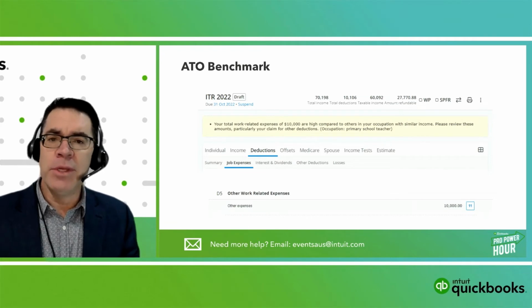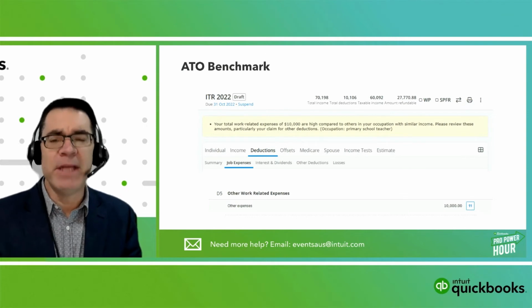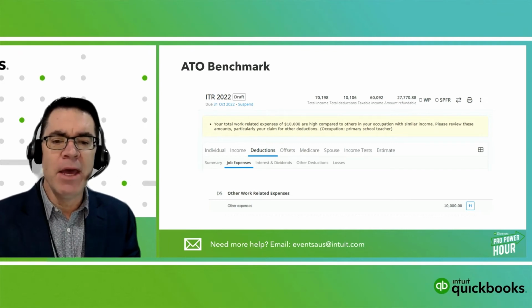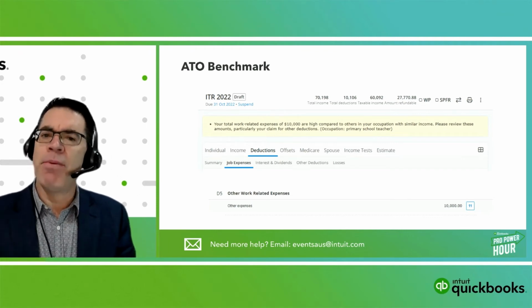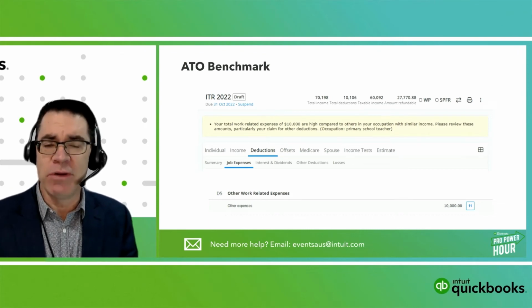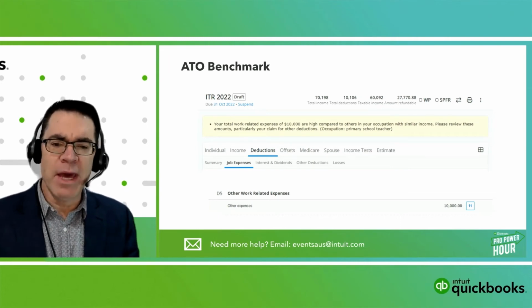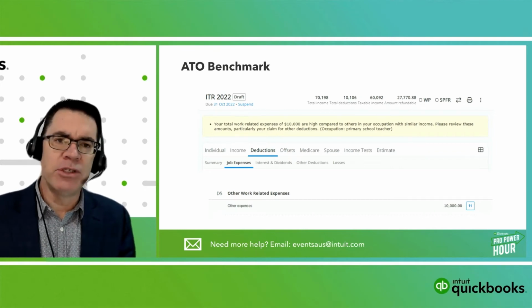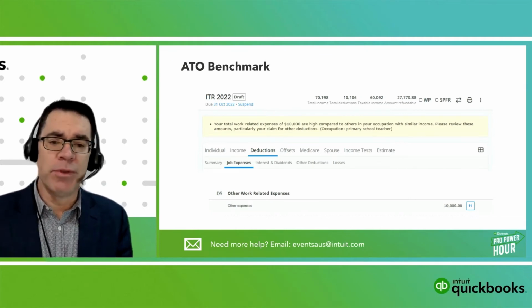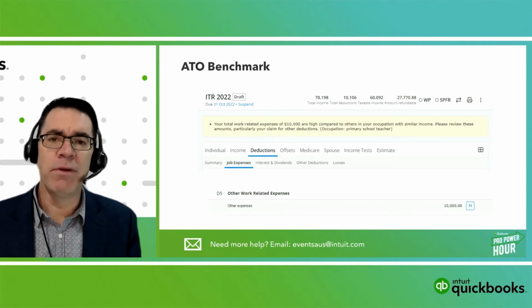And in this year's iteration of LodgeiT in the individual tax return, we do have ATO benchmarking. So if you have a look at the screen now, you'll see that you've got the opportunity to compare. Actually, it's a warning message that's popped up by the ATO based on what you might have inside of LodgeiT for a deduction, for instance, and it actually works in other areas as well, like rental properties. So you'll get a warning if you're trying to take a deduction that's greater than the average for that industry group, or in this case, occupation group. So I think that's really useful and keeps you out of hot water.